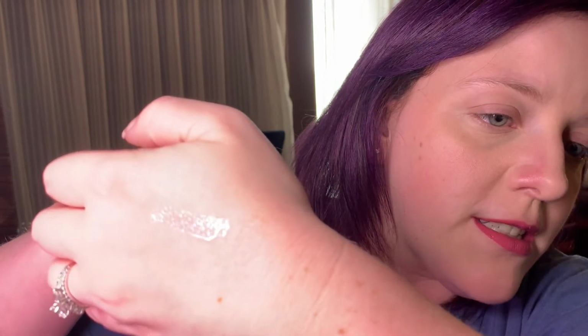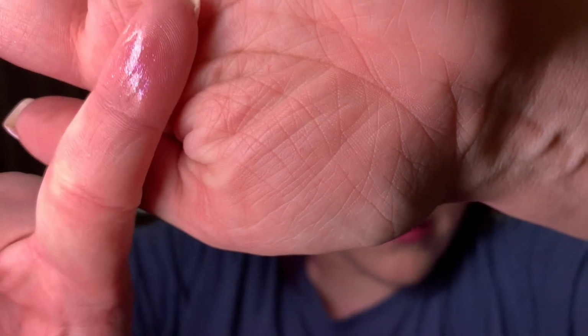Okay, so now that I have this on, you can see it changed the whole look of the matte lipstick. I like it. I'll show you what it looks like just on my hand. All right, so again, I picked one of the more sheer ones just because I wear so many pinks and other things. I love this. It feels really good. It's super iridescent and it picks up the color that you've put it over. I'm super happy with this stuff.